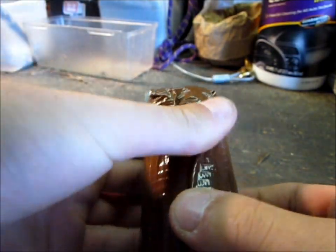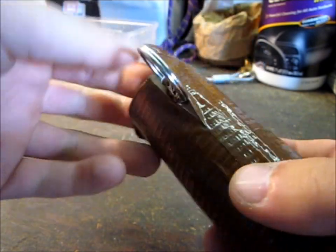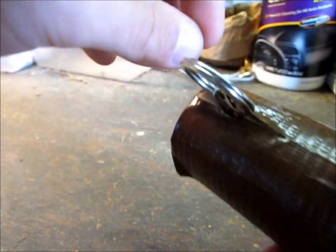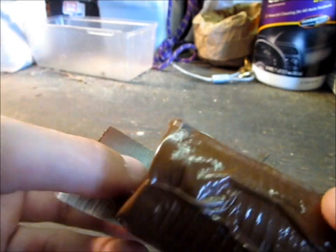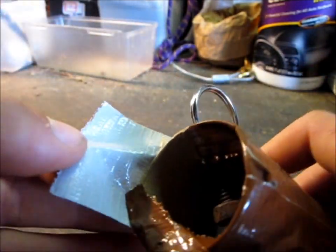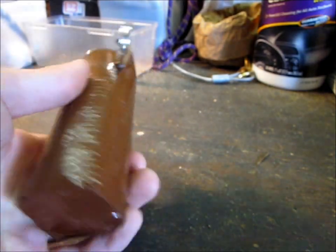Now I have it all taped up. I did kind of a crappy job, but I'm sure you guys, if you do this, it'll be better. I left some room in the tape so you're still able to pull the ring out if you want. I left a little piece of tape open on the top and a little flap from this side so you can put the firecracker in if you choose to do that. Otherwise you can just seal that off and you've got yourself a little prop grenade.